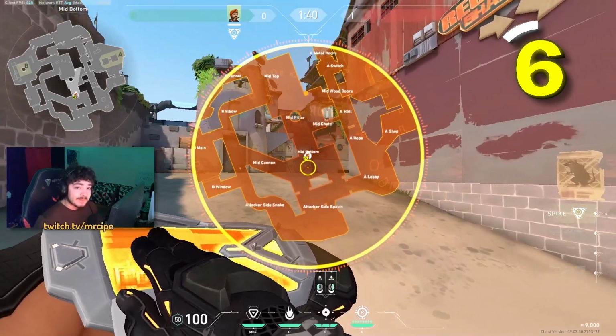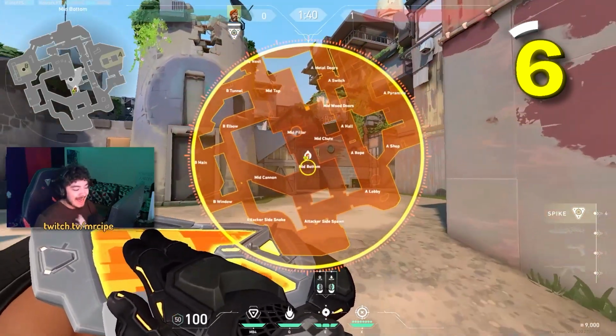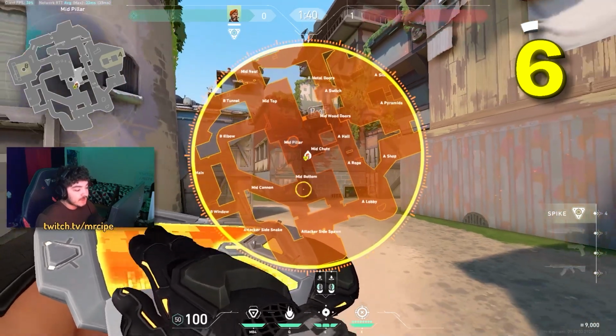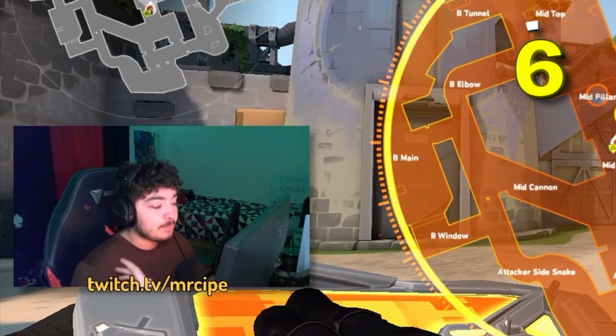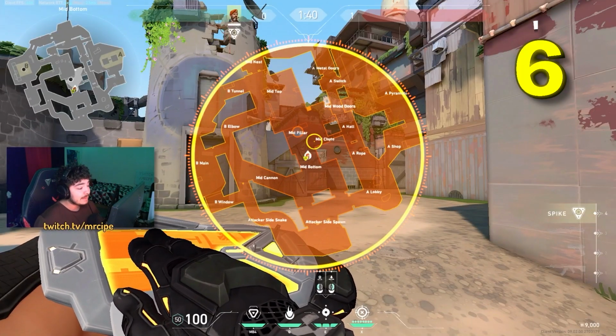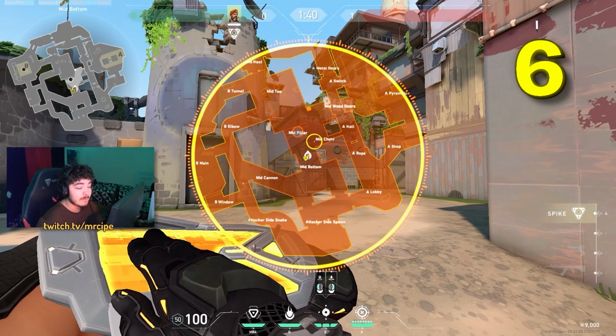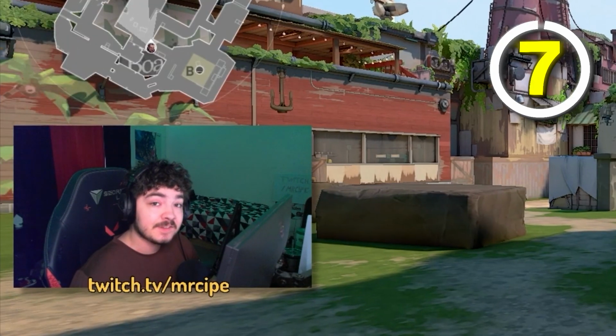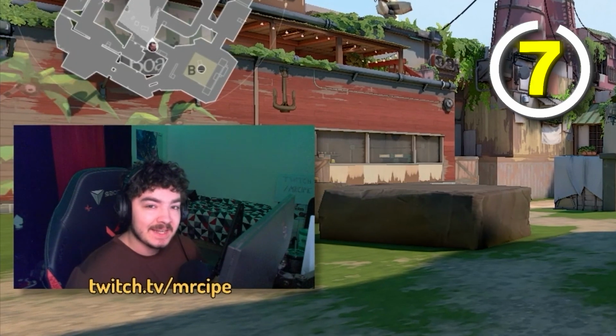But seeing a Brimstone on Breeze is actually kind of bad just because he can't really reach the majority of the map with such a limited radius. And that makes Brim on Breeze, for example, really bad. Which is why I even see people tilt because someone picked Brim on a map that they shouldn't be playing Brim on. Which leads me into the next tip where pros never really tilt unless you're Steel.